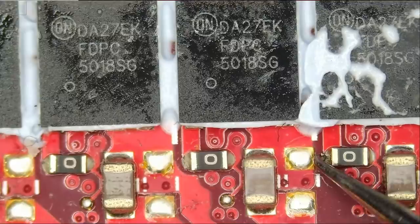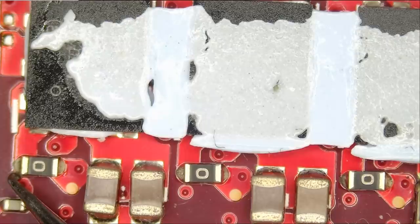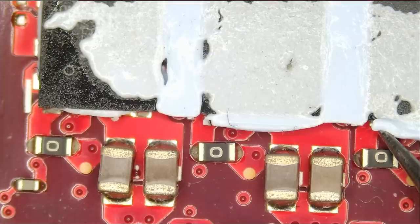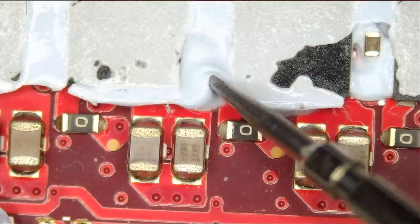26.9, and 26.9, no issues here. And we're gonna do the same thing here. 9.8K, 9.9, 9.8K. I'm talking in the case, anything in the ohms, I'm gonna mention it. 9.8K, which is good. Good. And we're good here.